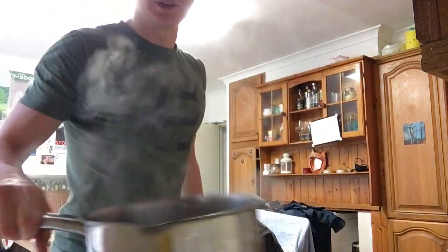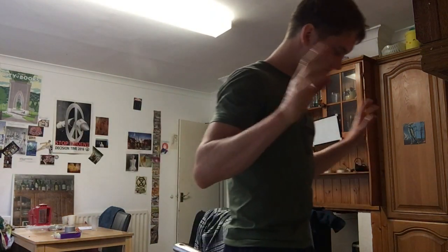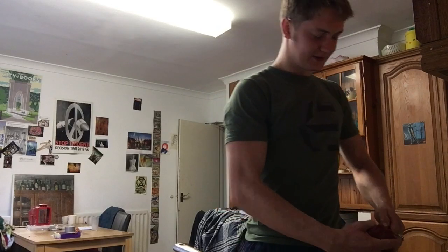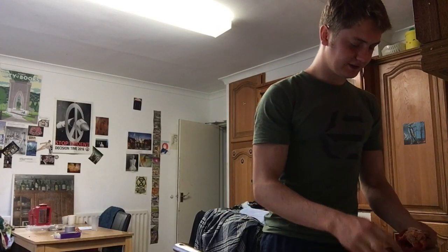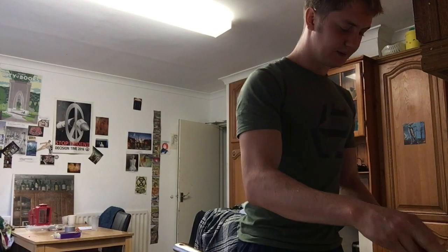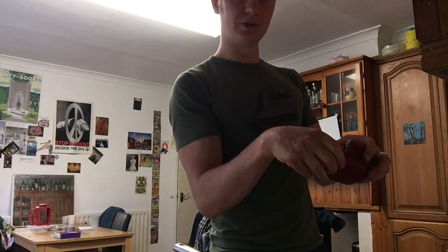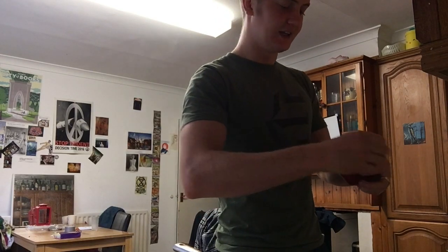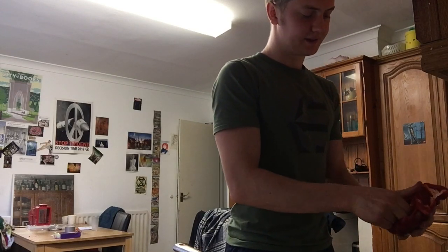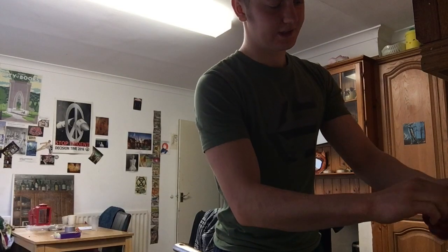So, onions are going, they're not brown and soft yet. Nevertheless, I'm gonna put this pepper to the test. Oh gosh, I should have shown you that. I push down the stalk and then pop it out. It didn't even work properly, so you don't miss anything, don't worry. We all know the trick.